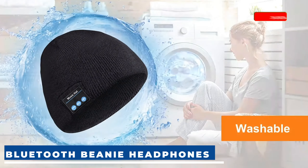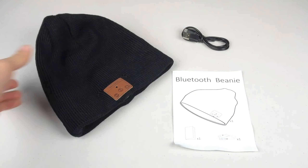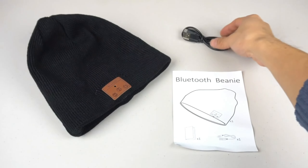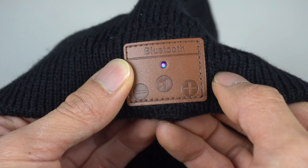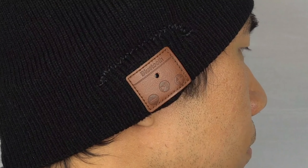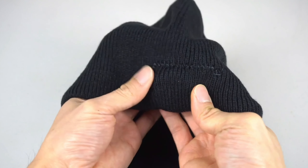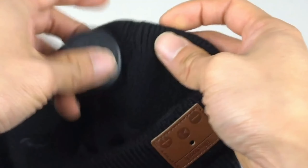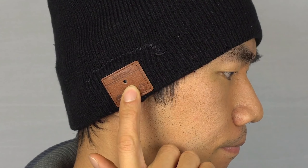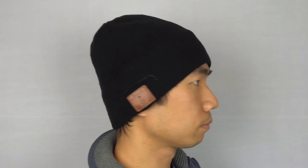Next up, we have a perfect fusion of style, warmth, and technology: the Q-Shell Bluetooth Beanie Washable Wireless Headphones. The Bluetooth Beanie comes with built-in wireless headphones, making it a must-have for outdoorsy people. Using Bluetooth 5.0 technology, it quickly pairs with your devices, and a control panel on the left earpiece lets you manage music playback and answer calls without reaching for your phone. Made of 100% soft warm acrylic, it's not just tech — it's comfort too. And it's washable: with a reserved hold to remove the Bluetooth headphones, you can keep your Beanie fresh and clean. Perfect for runners, skiers, hikers, and campers. The Q-Shell Bluetooth Beanie is priced at $30.